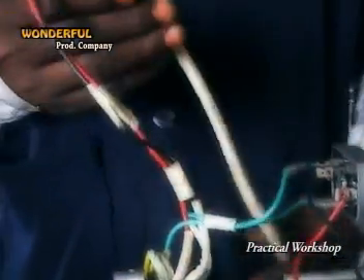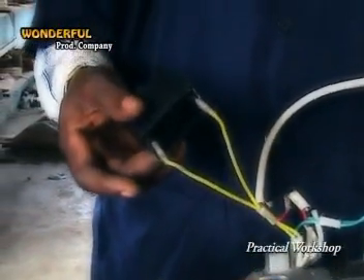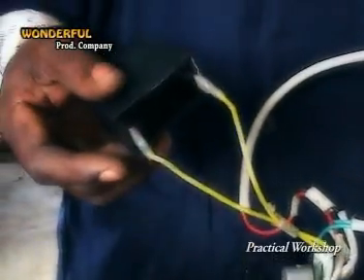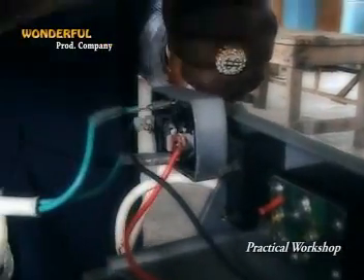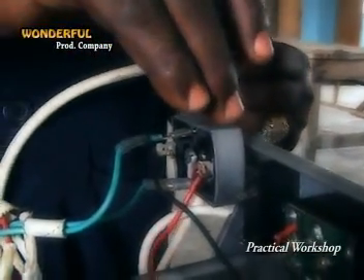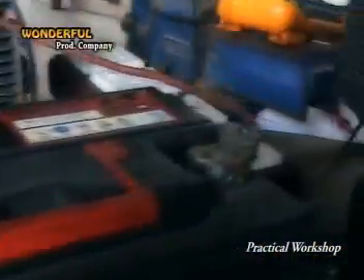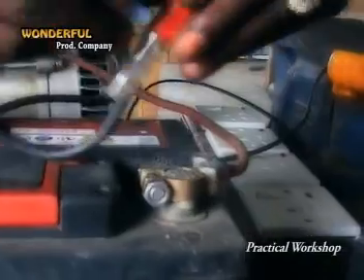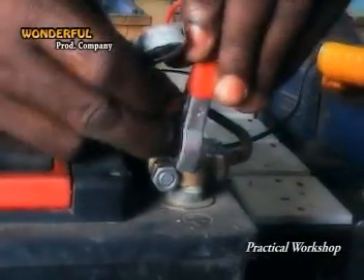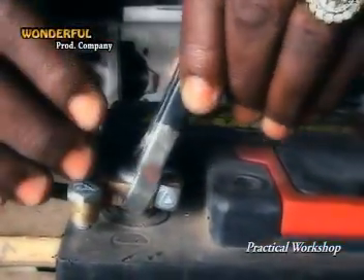Now you have connected your load. The other output goes directly to the capacitor — the two yellow outputs go to the capacitor — while the two green outputs go to the diode. Don't forget that through the diode, you will recharge your battery back. Charging system: positive to positive, negative to negative.